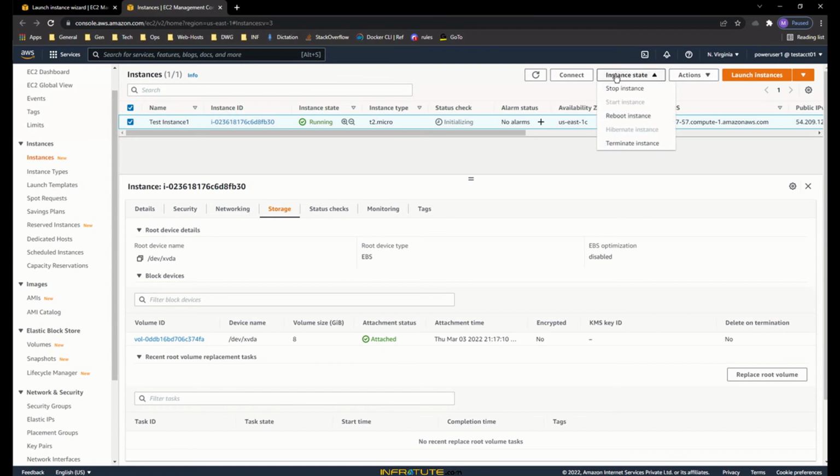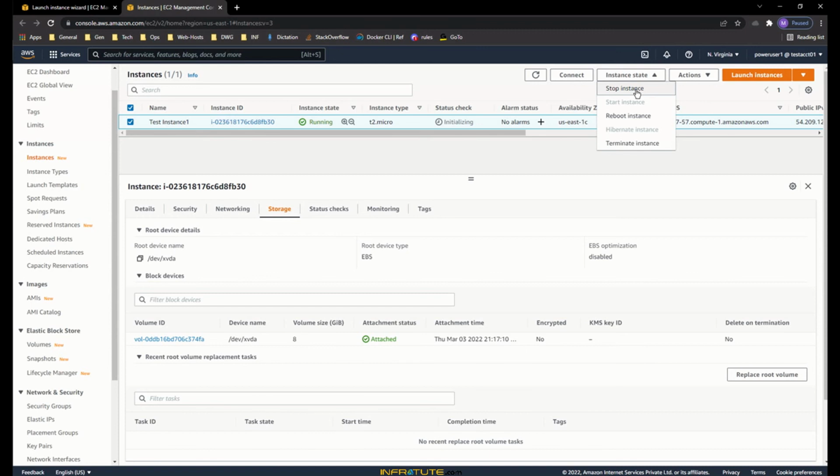If you have all the work done on your instance and you no longer need it, you have the option to stop it and keep it, or terminate it, or if you want to reboot your instance, you have the options here. Remember, when you stop the instance, you will still be charged for the volume attached to this machine.